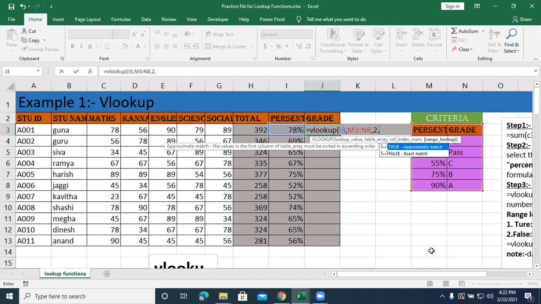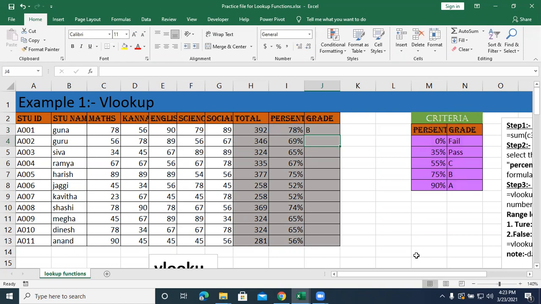And range lookup, as we discussed, we have exact match or approximate match. Approximate match. If it is approximate match, what is the answer I am supposed to enter? Whether it is true or false? Right, it is 1, or you can use true. I can specify true, or I can also specify 1. Close the bracket and enter.